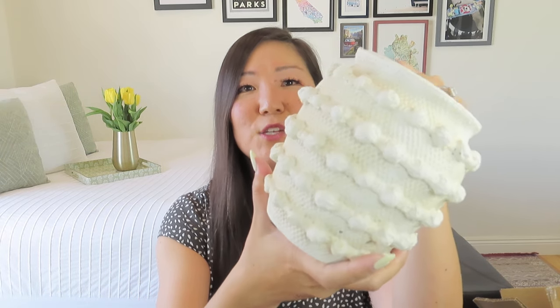It's very vintage, right? Because of these textures. Yeah? Feels very vintage to me. Feels a little grand millennial, maybe.